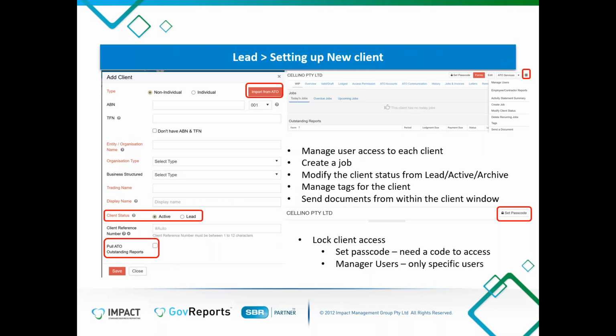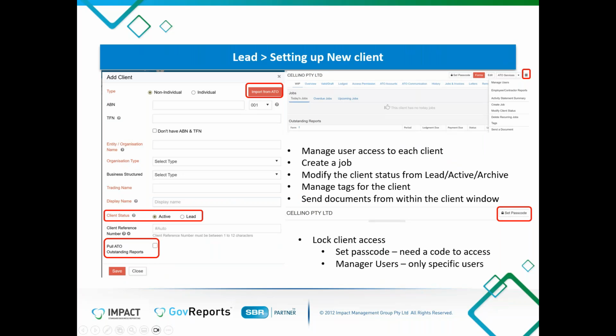So when we add a client, we have the option to import the information from the ATO portal, of course, provided we have access. And we have a couple of areas that I want to draw to your attention. When you bring your client in, you can choose to leave them in a lead status or an active status. So a lead status might be one that you're bringing this client in. You may or may not import it from the ATO yet, because you might be doing a proposal.